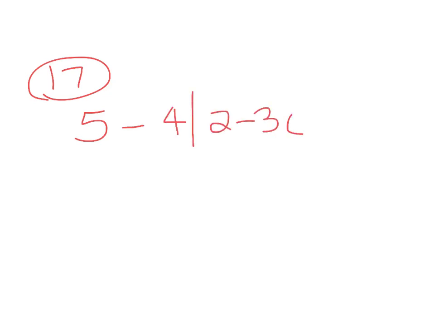Questions towards the end of the homework, you're going to have to isolate the absolute value first. So, for example, I know I just did all of these. However, let me just review number 17 again. So for number 17 from last night's homework, 5 minus 4 times the absolute value of 2 minus 3t, greater than 21. So again, what you need to do first is isolate this thing. This should be the only thing on the left side. So I need to move away the 5 and the negative 4 first.